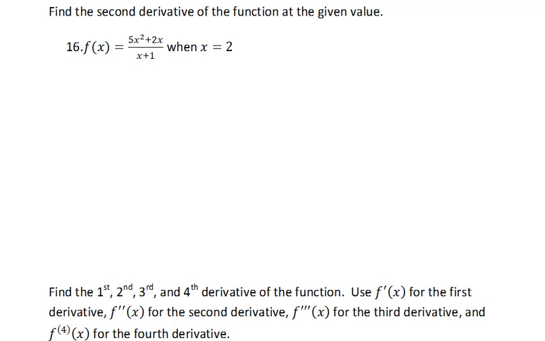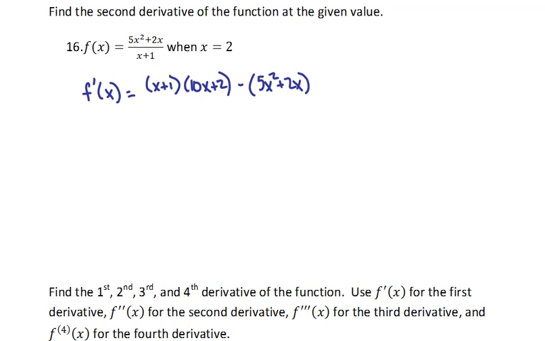The derivative of the numerator is 2 times 5, which is 10x plus 2. So that's low d high minus high d low, and since the derivative of the denominator is just 1, that's going to stay the same. But do remember to put that in parentheses because you're subtracting that entire term, that entire expression, so you need to apply the negative sign. And that's all over x plus 1 squared.